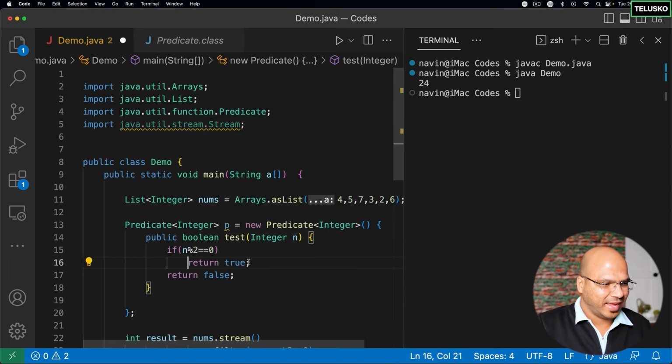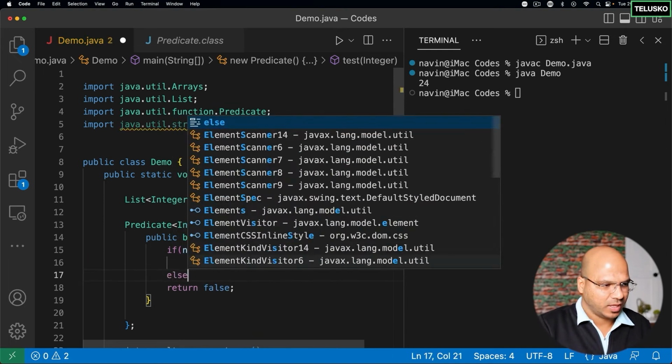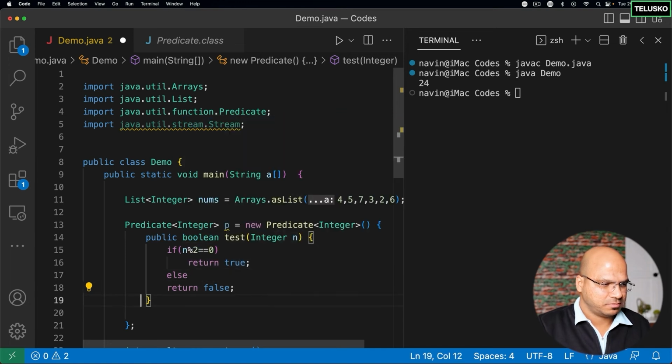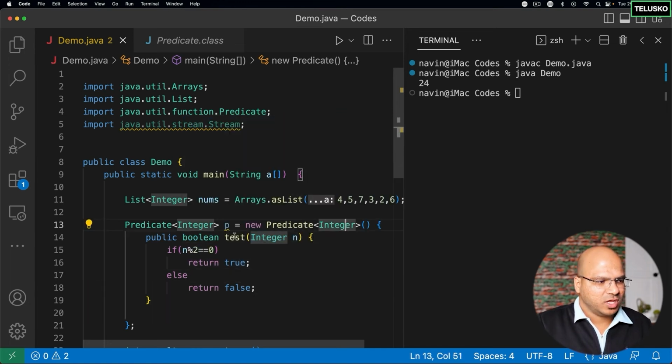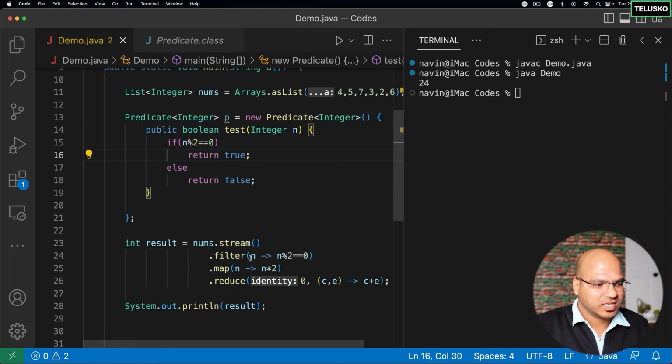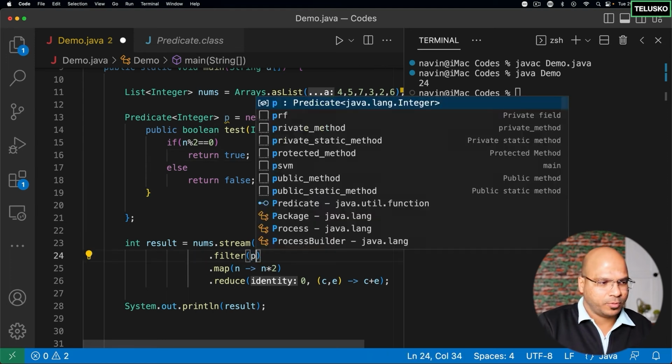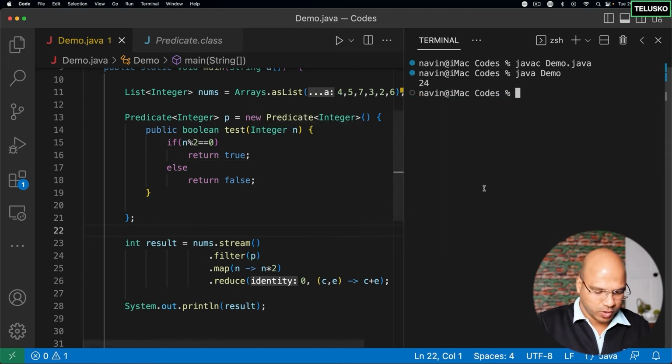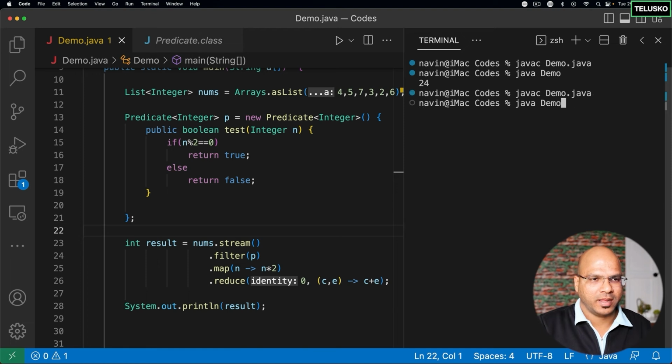Else return false. Our problem is solved, right? If the value of n is even, it is true. And now what I can do is, instead of this condition here, I can put p. Even that should work. Let's try, compile and run.